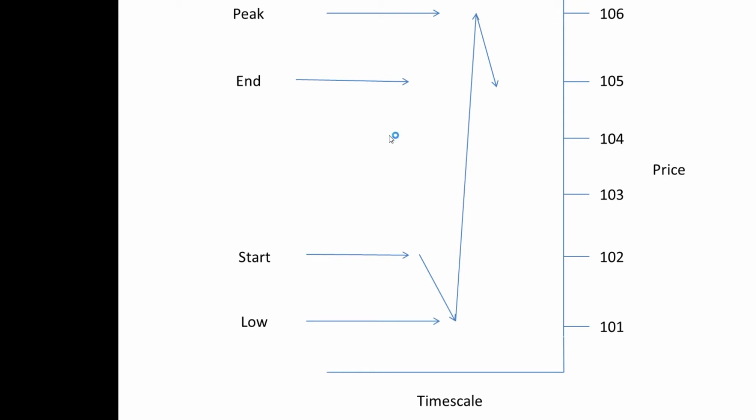Now, if you're struggling to put that into perspective, let's just take a little look at this line chart here. So this is the exact same candle, and it started here. We've travelled down to 101. We've travelled up to 106, and we've ended the time period at 105. Okay, so again, this would be a green candle here with wicks that come up to the top and that come out to the bottom here as well.